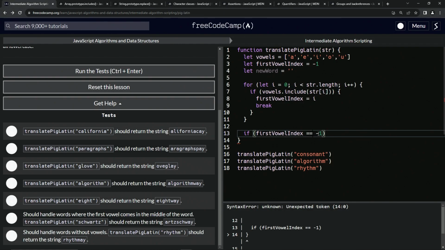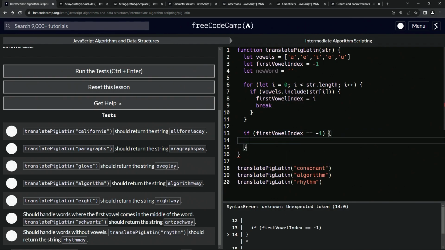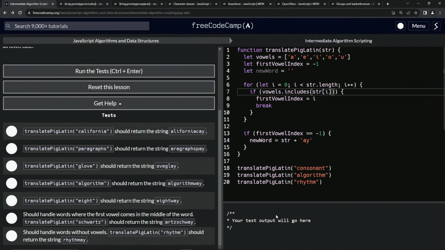So if first vowel index equals -1, what we're going to do is just say new word now equals string plus a, like that, right? Vowels dot includes. Don't forget that. All right.